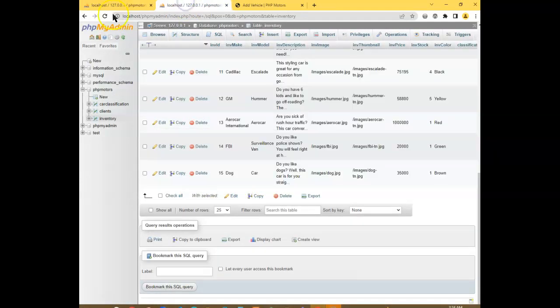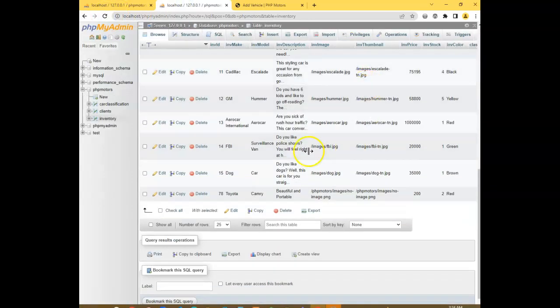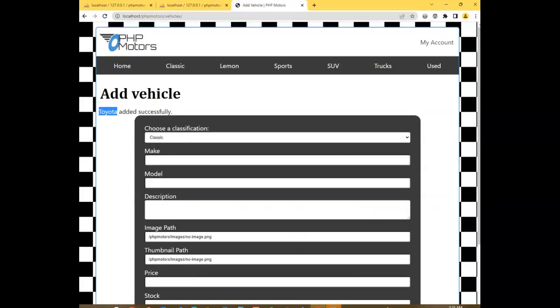Then I'm also going to confirm the vehicle. From the inventory table, you can see that the Camry Toyota with the data I entered has been inserted into the database.